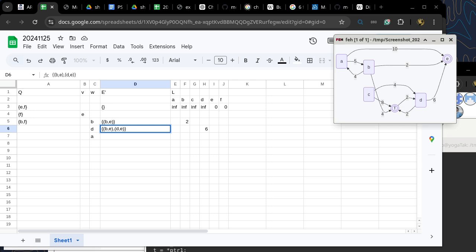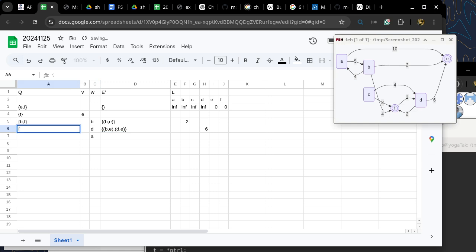Now, later on we'll discover that D can find a shorter path to a different destination, but right now, this is all we can do to do the update. So now we say, okay, since vertex D has the L value just updated, we are adding it to the boundary set.